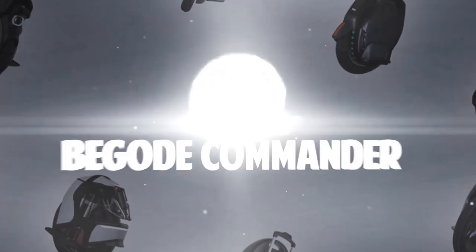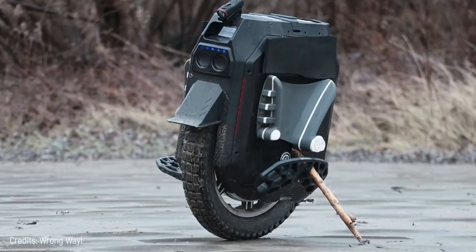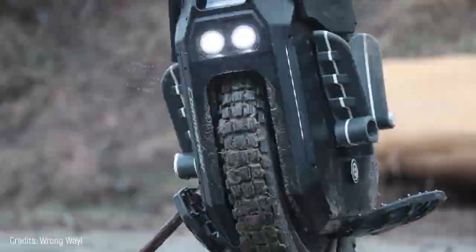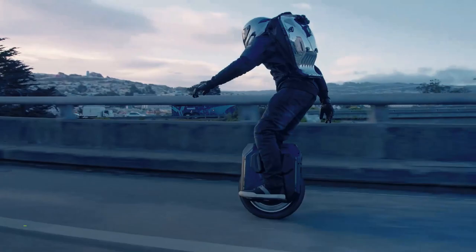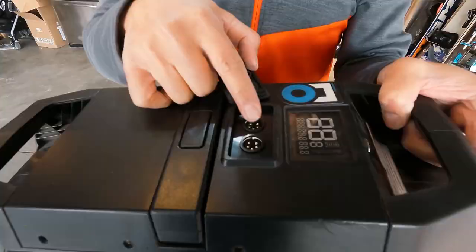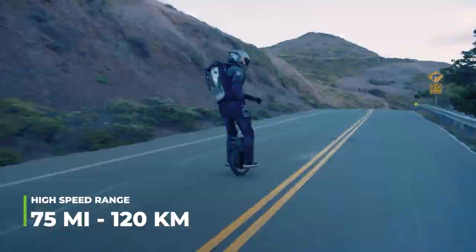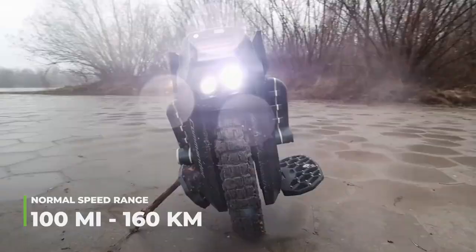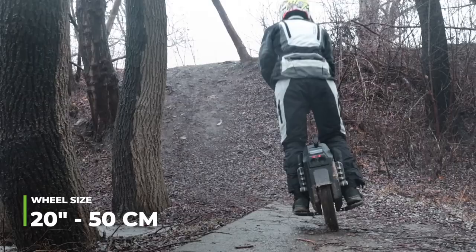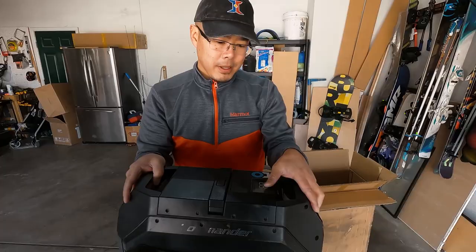Number 2: Begoed Commander. If you are surprised by the elegant and wonderful appearance of the Begoed Commander, let me tell you that it's not just your impression. It weighs 85 pounds and can hold a rider weighing up to 260 pounds. Its 2,800-watt motor provides a top speed of 50 miles per hour — the best speed on the list, shared with Number 1. The battery provides 3,600-watt-hours, giving a range of 75 miles at high speed and 100 miles in less intense situations. The 20-inch wheel can go uphill, even over rough terrain. You can set up some features from the mobile app via Bluetooth, including a speed alarm and automatic cooling system.